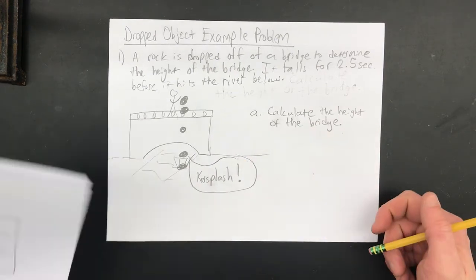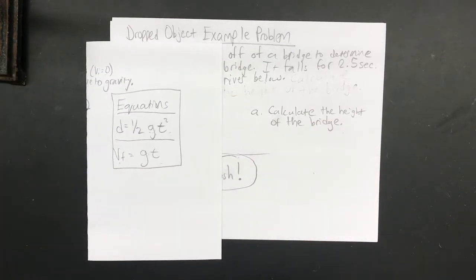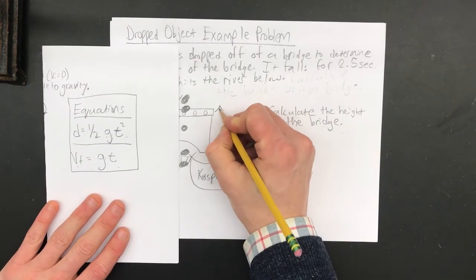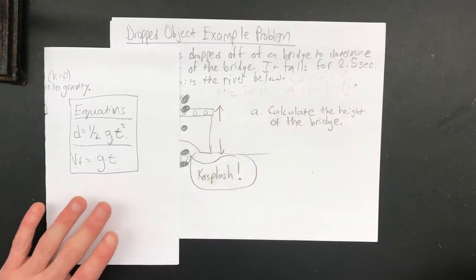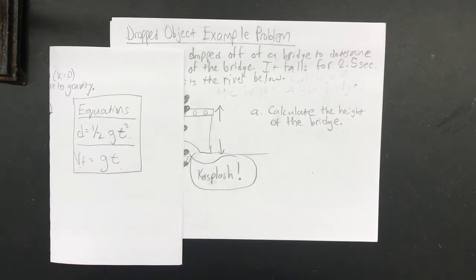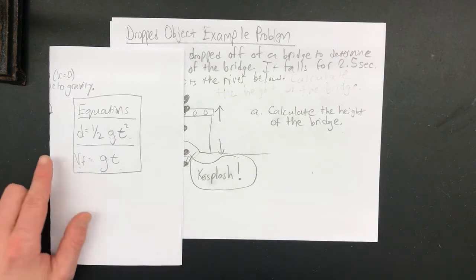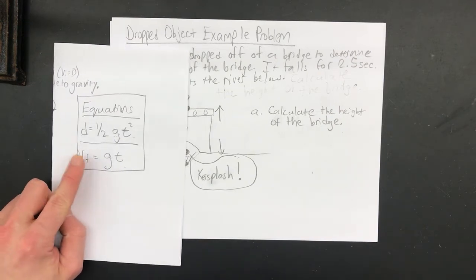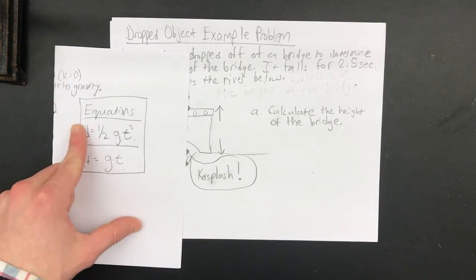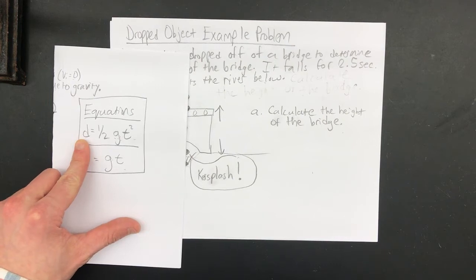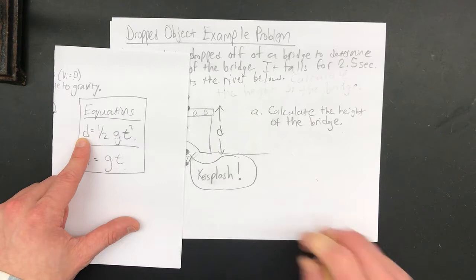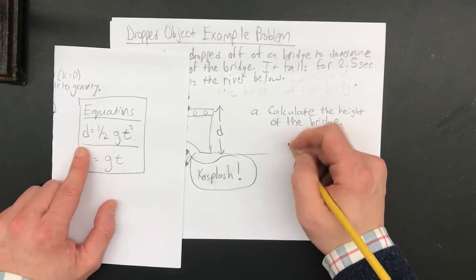So we could look at our equations that you just copied down, and we want to calculate height right here. How tall is that distance? Ooh, I called it a distance. I kind of gave it away. Well, height is not a velocity and it's not a time, but height is a distance or length, right? So we're going to try and calculate d, and that's going to give us the height of the bridge, okay?